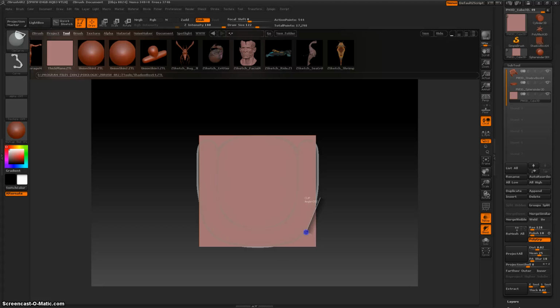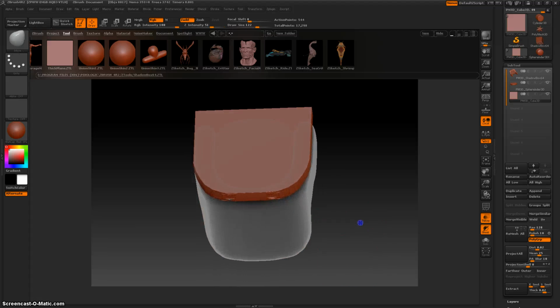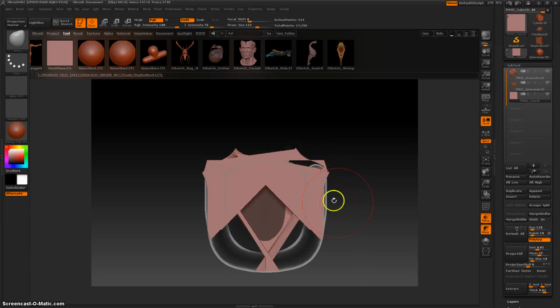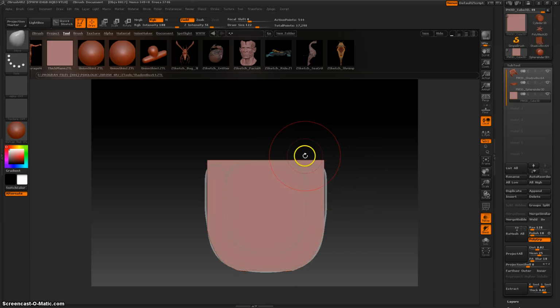Now I'm just going to tap Alt, and it's going to put a point. Then you tap Alt, and then it will cut. And then I just let go, and it cut that across. It's kind of weird. So Control, let go, Control, tap Alt, let go, and that's going to mess up because I went the wrong direction. So let's try that again.